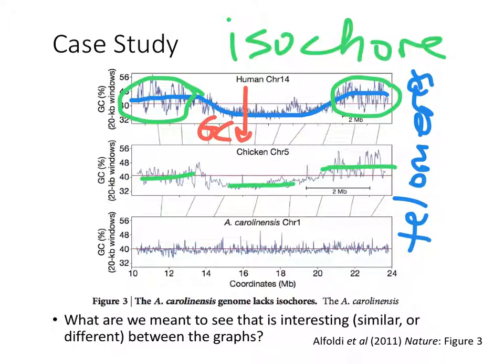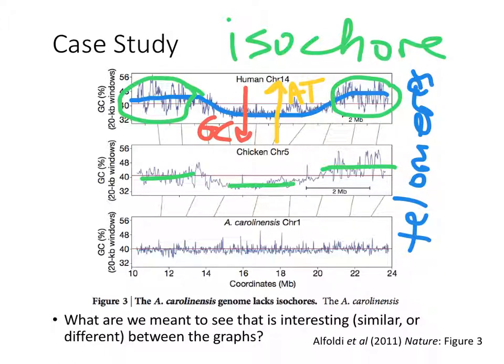So if there's low GC, that's the y-axis, right? We're measuring how many G's and C's. So if there aren't G's and C's, then there must be A's and T's. So low GC percentage is the same thing as high numbers of A's and T's relative to G's and C's. This is surprising to scientists.